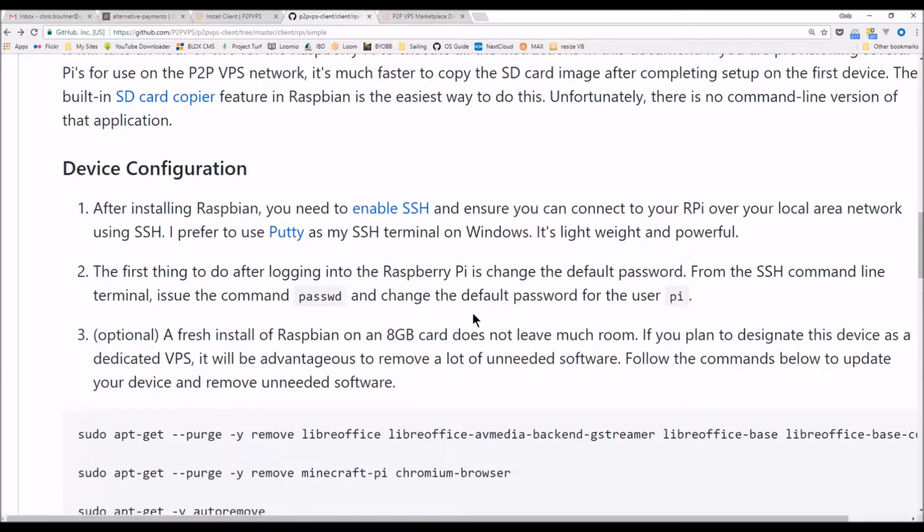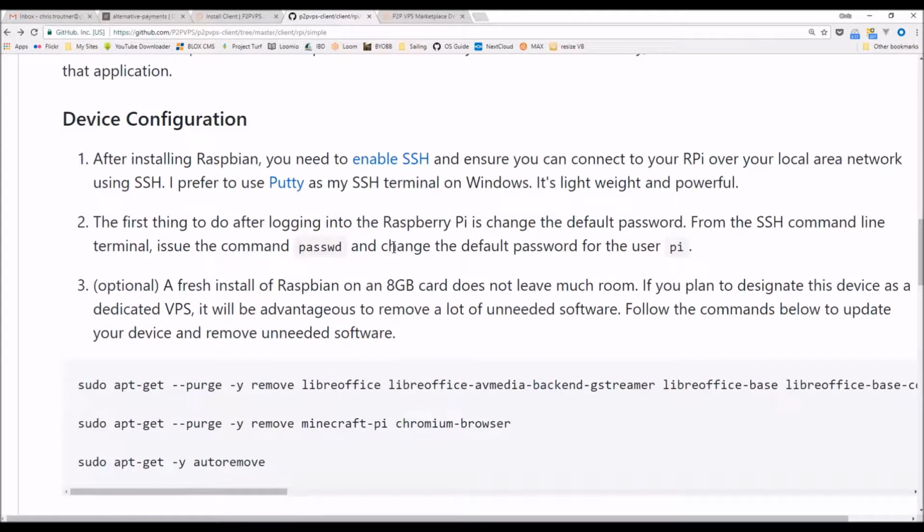To do that very first, from here I'm going to assume that you've turned on SSH and you can successfully get to it. The second really important thing to do is change the default password, because if you've ever heard of the term botnet, or devices getting taken over and being part of a botnet, like the Raspberry Pi, those are mostly IoT devices like the Raspberry Pi, and those mostly work by using the default password. And so it's very important to change your default password so that your device is not exposed and you don't become a statistic.